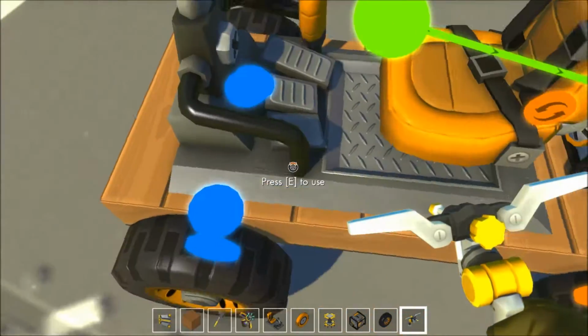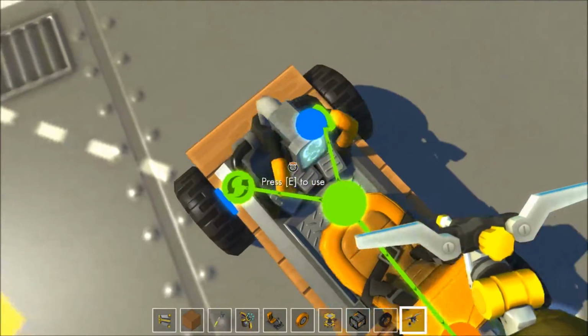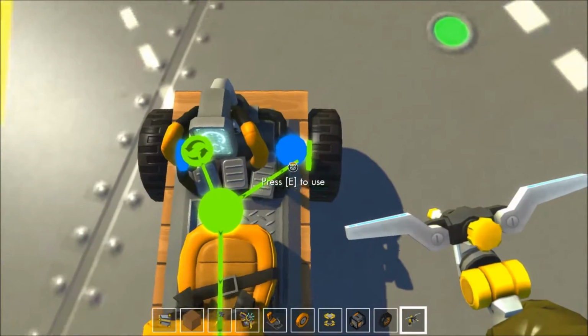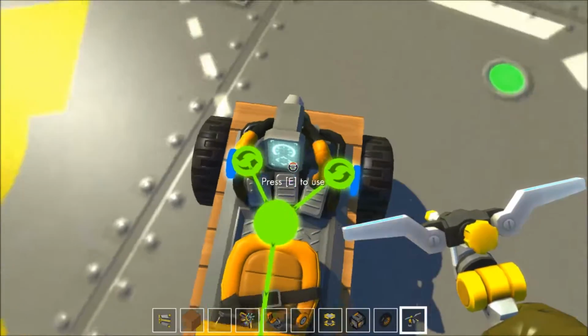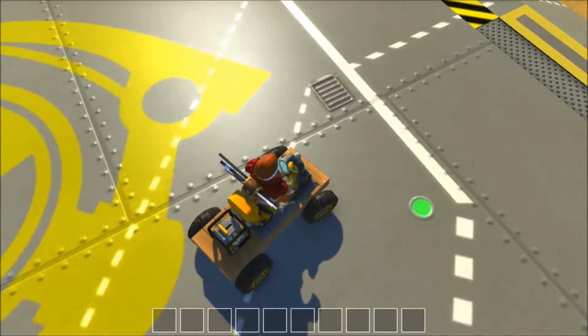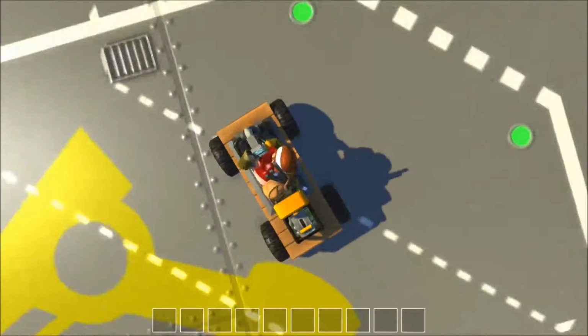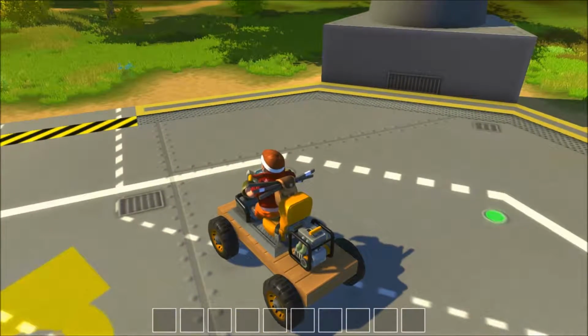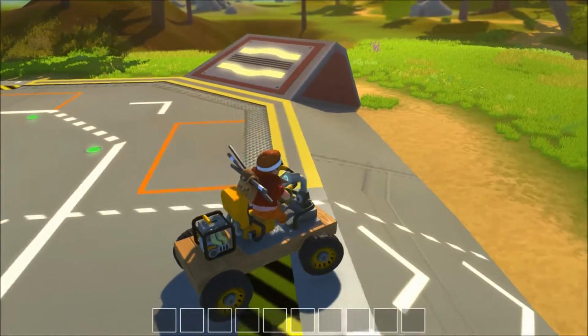Now another thing, you can connect this to bearings. So like this, and like, whoops, wrong bearing. There we go. Now you can see that these wheels are gonna do as we say. However, they are currently inverted. Let's do like this. So now if we press the A key, it's gonna turn a bit to the side. Press the D key, it's gonna turn to the other side.